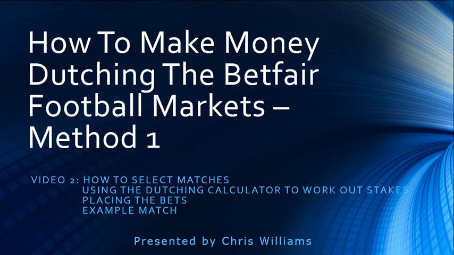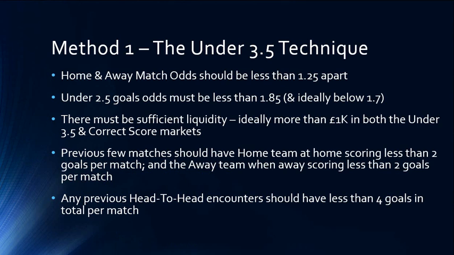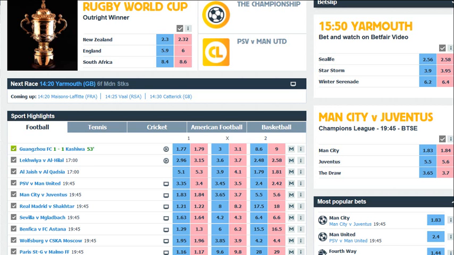Okay, so the first thing we want to know is how we are going to select matches, because we are not going to pick them at random. And the next slide gives the main rules for the selection technique. Now, before going through these rules, let me take you to where you are going to do the actual selection. And that is going to be on Betfair.